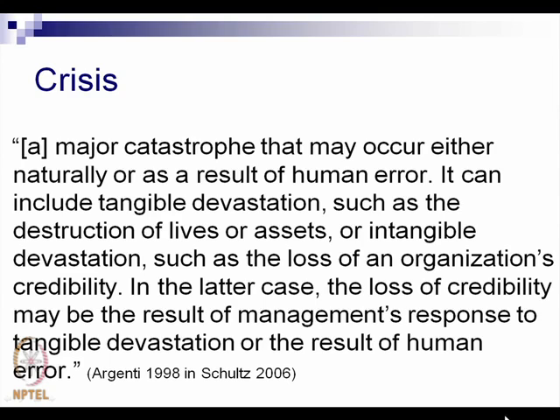And again, as you can see from this definition, now this is the definition that I found to be the most comprehensive definition on crisis. It encompasses everything. It encompasses the actual devastation plus the impression management. So the actual devastation may not be as much as is caused by the post-crisis communication, and that is what this definition also covers. It is the psychological and the physical devastation as a result of human error or natural causes.